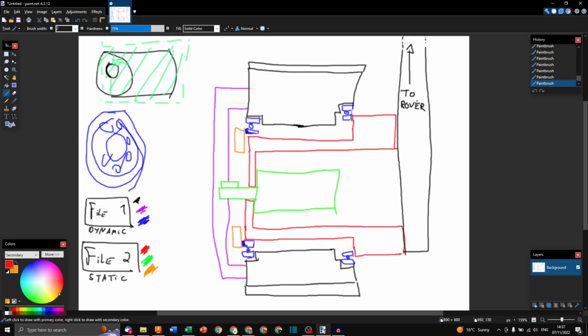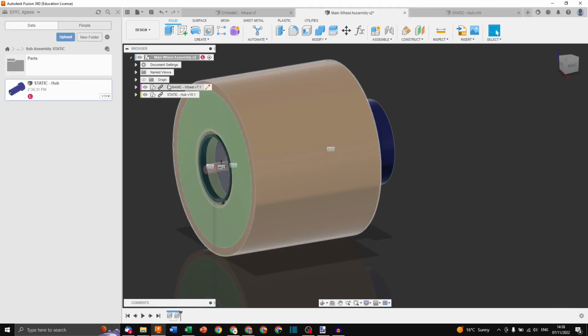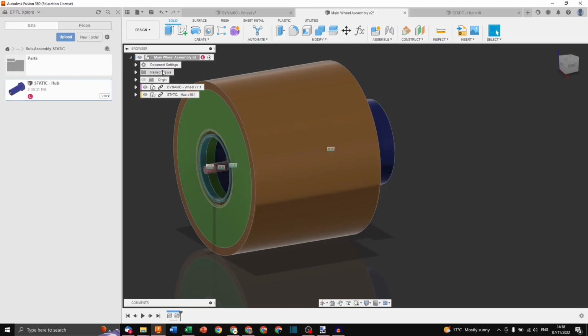It's why we decided to have this file hierarchy between two files, one being dynamic, one being static, with a rotation joint, a revolve joint, between both, and we import both of them, because it makes a lot of sense from the project management perspective to see only two subassemblies here and to have only one joint in this file, which is the main joint that the wheel will be using to turn, because the wheel turns, that's what it does.